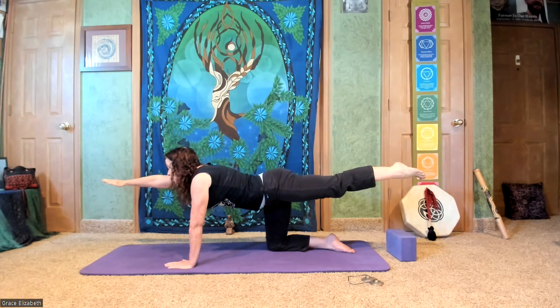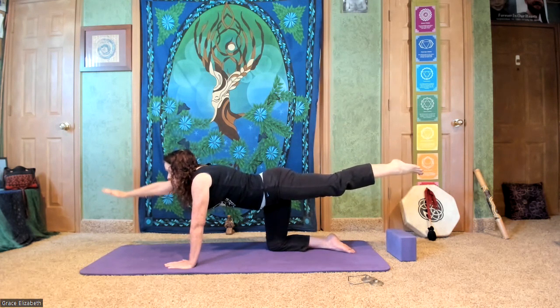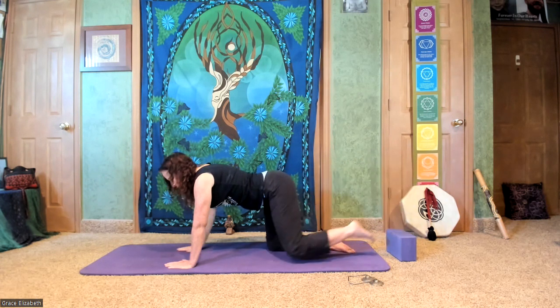Engage the bandhas and breathe. Find a drishti to gaze at. It's not moving. One more breath. And releasing down. Beautiful job.